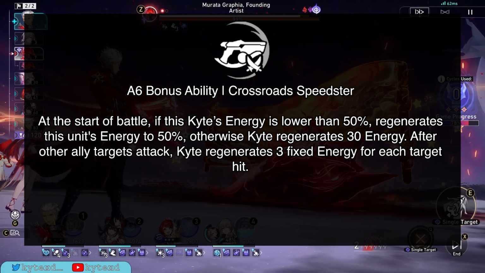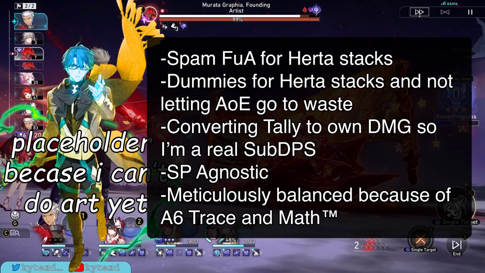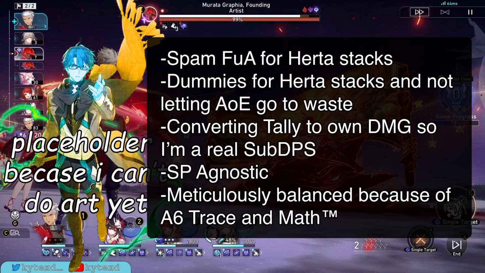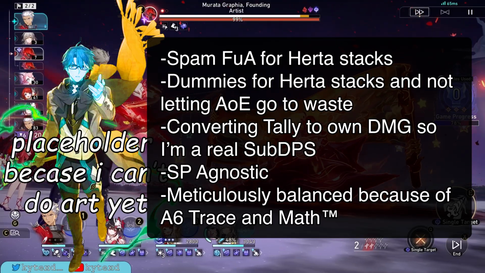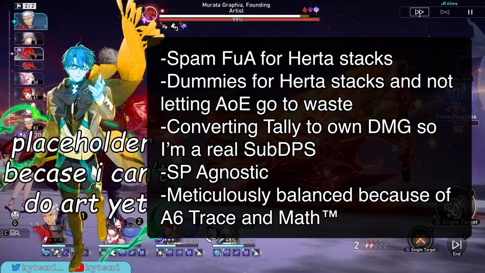To sum it up, I launch AoE follow-up attacks to help the Herta generate stacks, my talent tallies splash AoE damage, and I convert it into my own damage. I can be both SP positive, negative, or neutral depending on what you need. And I can also be a hyper carry, sub DPS, or support all at the same time.